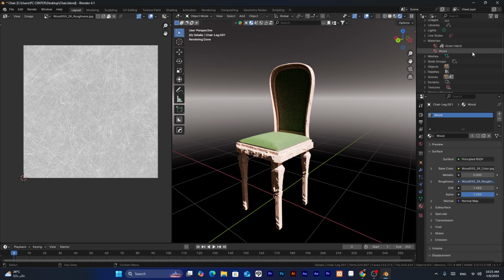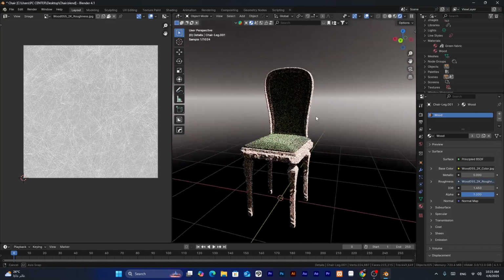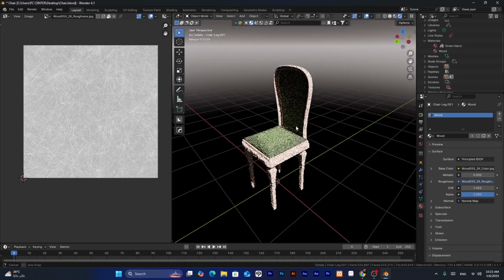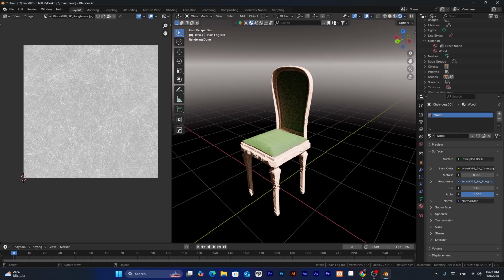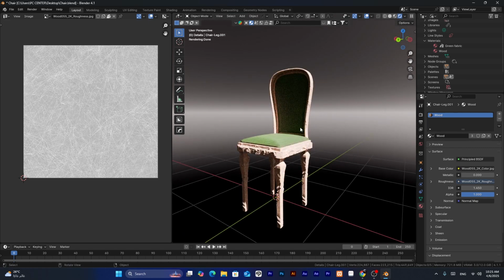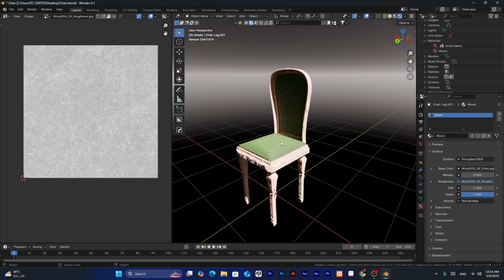When you export it to Unity, you need to understand that you have to limit the number of materials inside it. Even if it was not wood and fabric, which could be used in other things in Unity too, you need to bake it into only one material called chair or something like that, because you need to limit the number of materials in Unity due to batches. More materials increase the batches, which is a bad optimization method, and we will have a full course for optimization too in Unity.